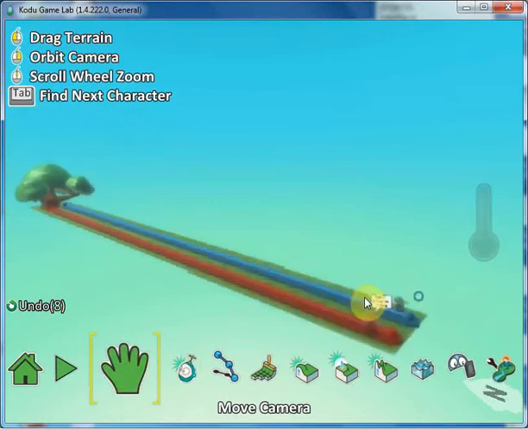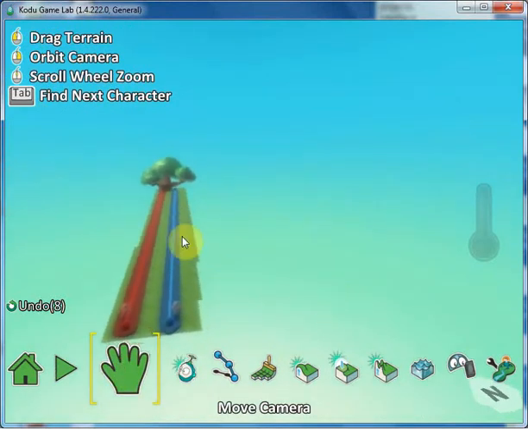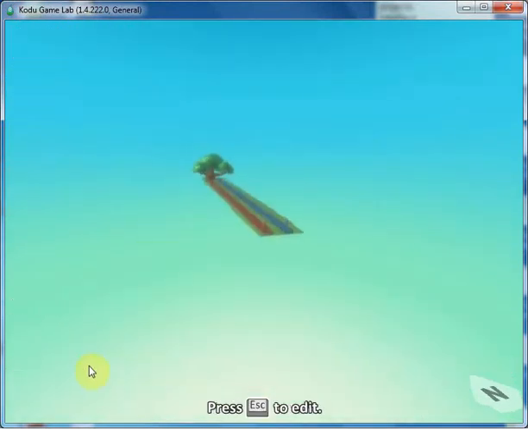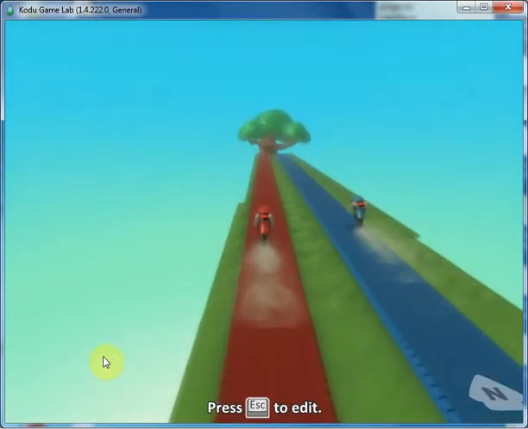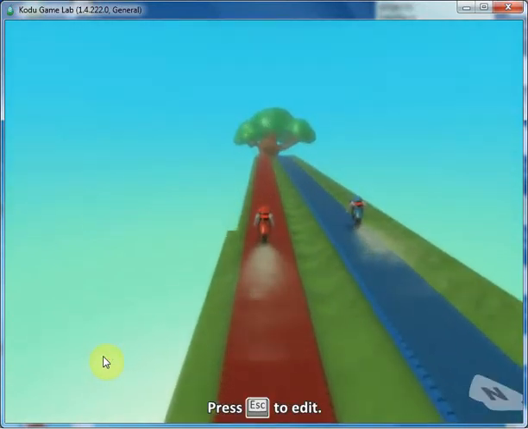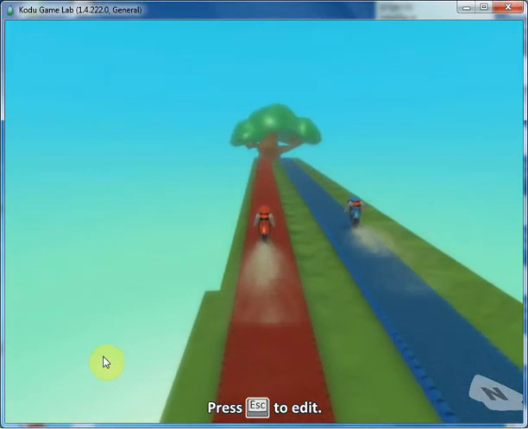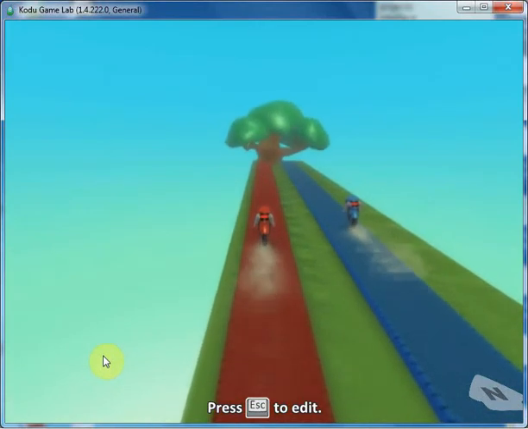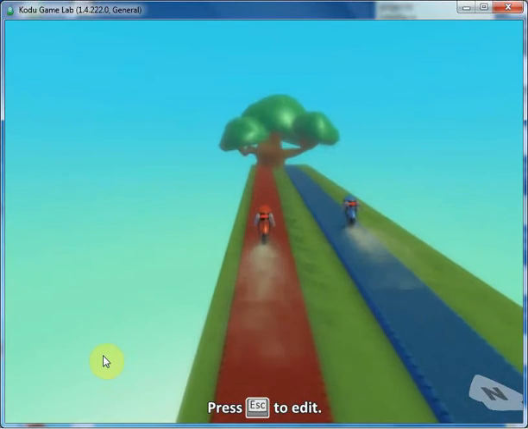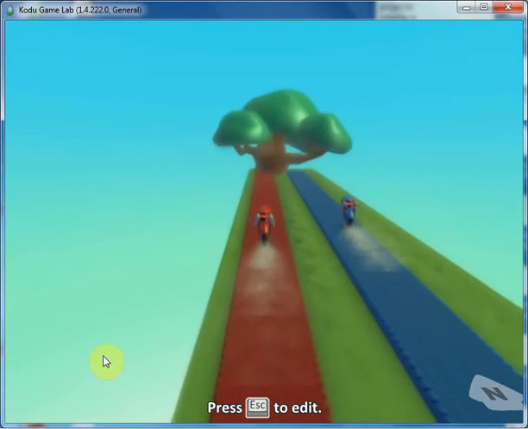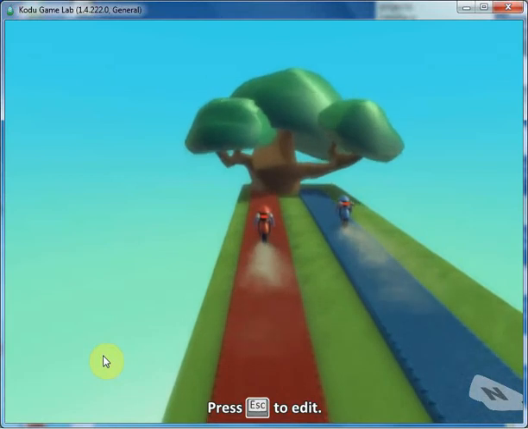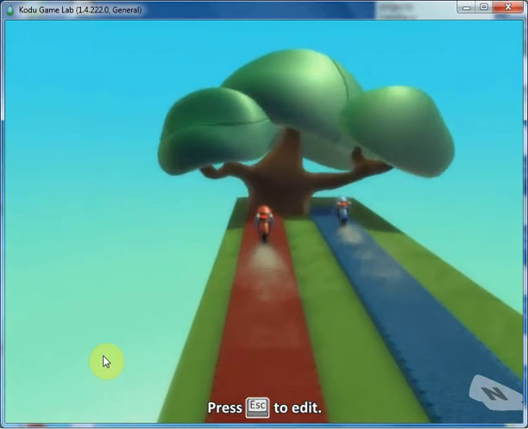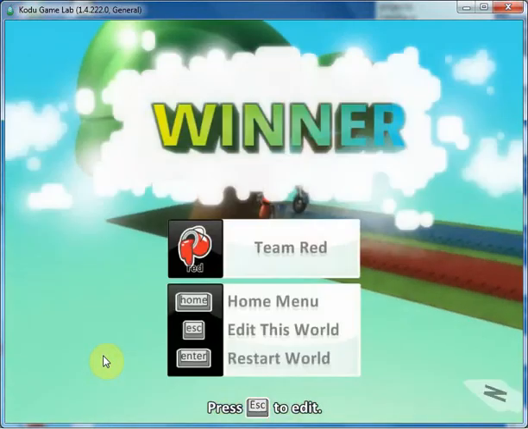Okay, so let's now try to race with the computer. I will play and then I will hold the arrow, the up arrow. Of course, they are slow. If you want to speed them up, you can add quickly or change the four first bars in the options as you know. Okay, so the red team won.